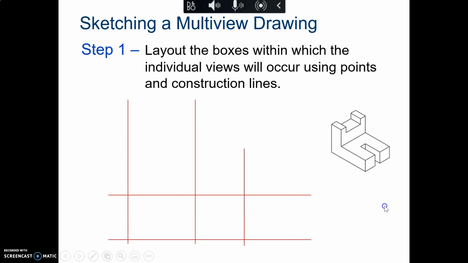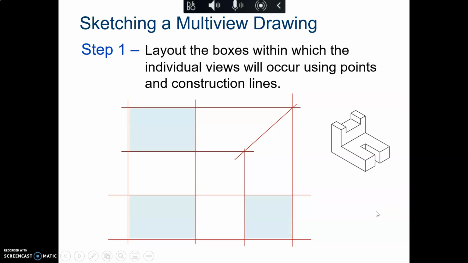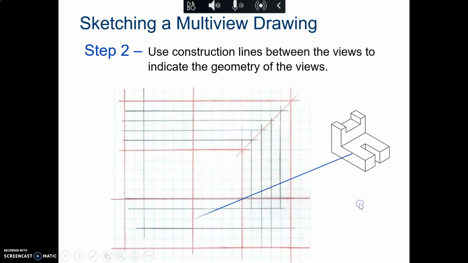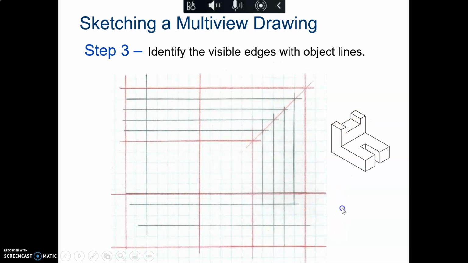Get started with your bounding box, and measure out the same equal distance away from each view. Your 45-degree line can help as well, and then focus on putting your views in these blue shaded regions. And everything will come over. So this line here with this arrow is showing where it would be visible in the front view and the right side view. And this line here is seen in the front view and in the top view, because we see the edge if we were to reorient it.